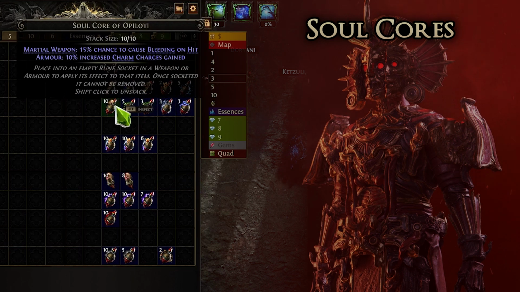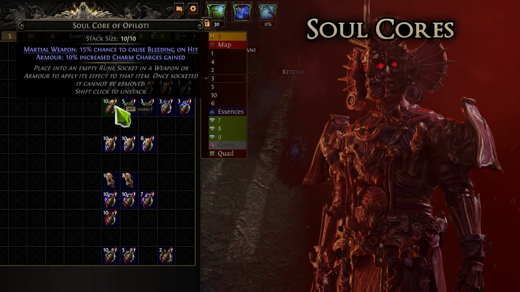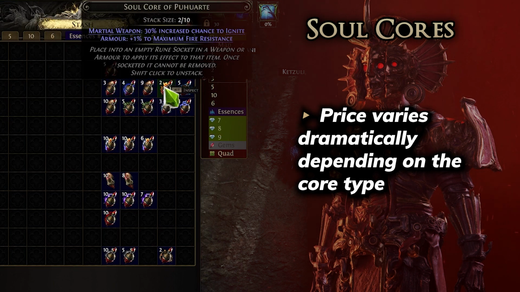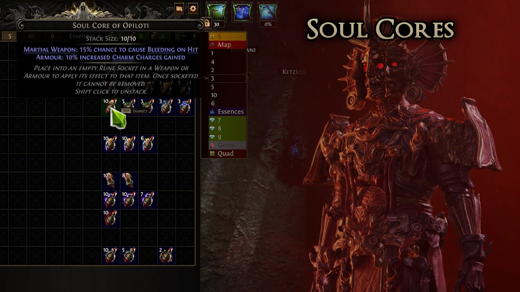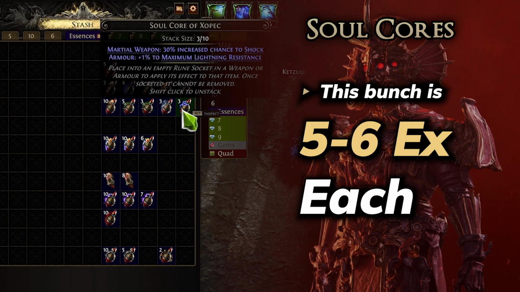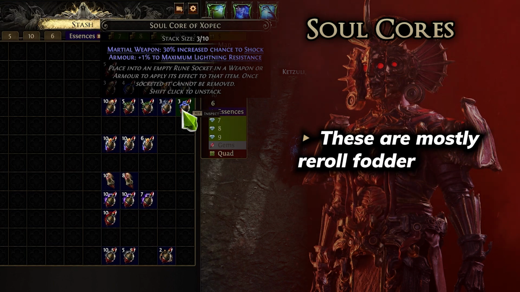First off, the most profitable part of Ultimatum running currently is Soul Cores. In 50 runs I received 150 soul cores, so every run is producing at least 3 cores, which is a pretty nice number. Some of them are more expensive and some less. Here I have a set of cores that I dropped, all of them worth 5 to 6 exalted. Those are not really expensive, and I'm just going to calculate them all together because they could be used for rerolling, or you can sell them so other people can try to reroll themselves.